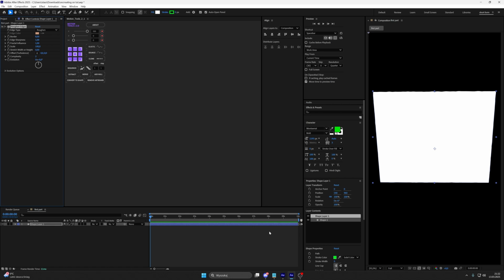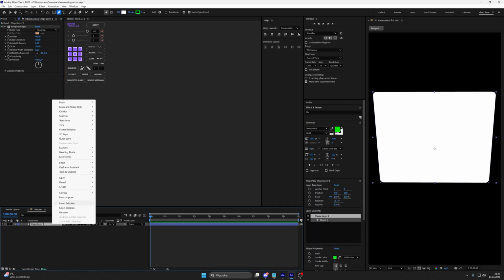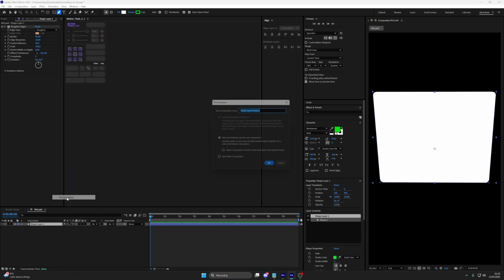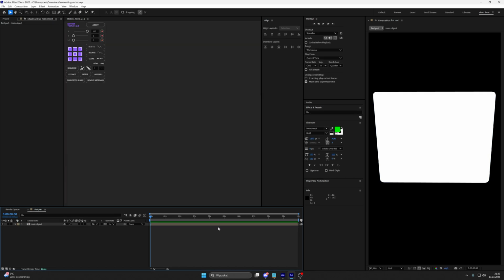Thanks to that effect, we are going to make actually just roughen edges. Okay, let's now change some settings here. Let's change border to 40, edge sharpness to 10, and of course fractal influence to 0. We are not going to need any fractals here. Okay, it should look like this. Now let's pre-compose that. So right click on this layer, pre-compose. Let's name that main object, and now let's create a mask for this object.